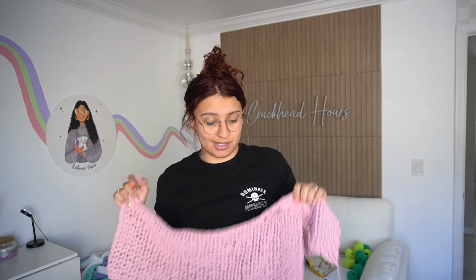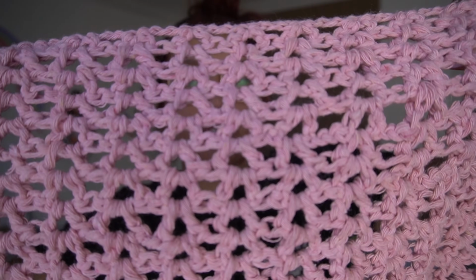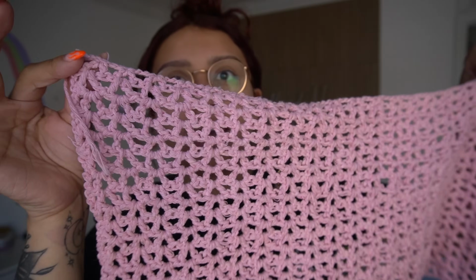That's today's, we'll see how I'm feeling. Before I start this time lapse, can we take a moment? I think I'm doing really good on these stitches. Not too shabby for someone who doesn't do wearables, all right? I'm proud of myself.